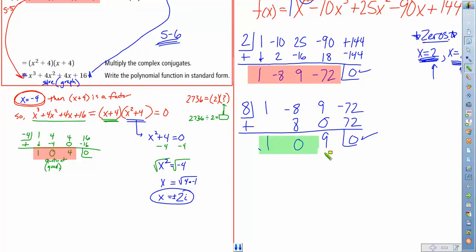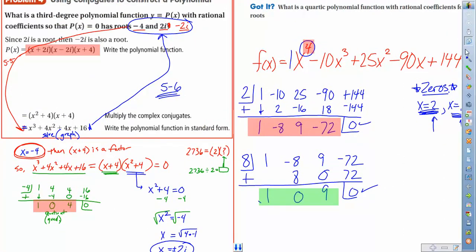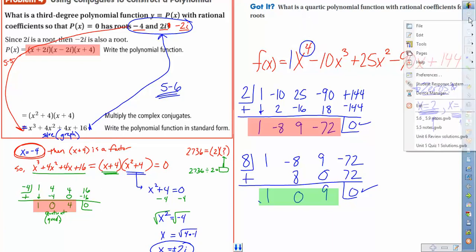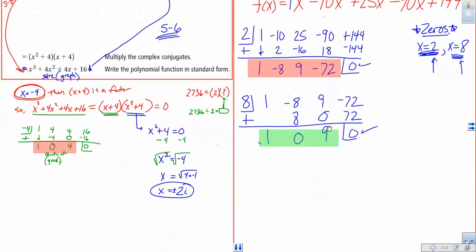What you're looking at right there is a quadratic equation, right? So remember, the fundamental theorem of algebra says that whatever the degree is, that's how many solutions there are. The degree of this polynomial was 4, so I'm looking for 4 solutions. So far, the graphing calculator gave me 2 solutions, 1 and 2. That means the other 2 solutions are in this quadratic equation that I'm about to write, which would look something like this: x squared plus 0x plus 9. Since the other zeros are there, let's set it equal to 0 and solve this algebraically.